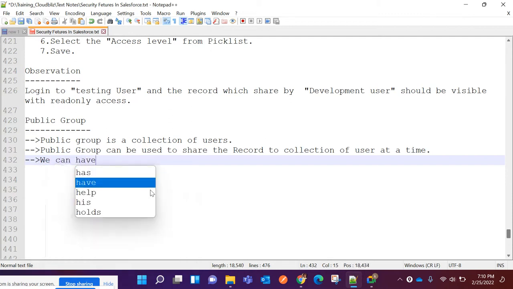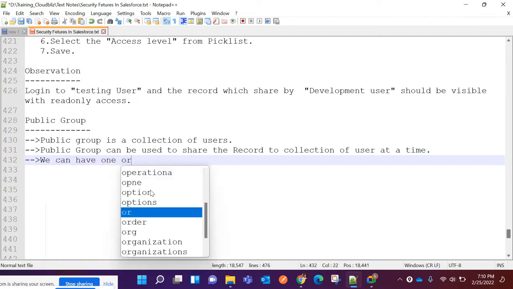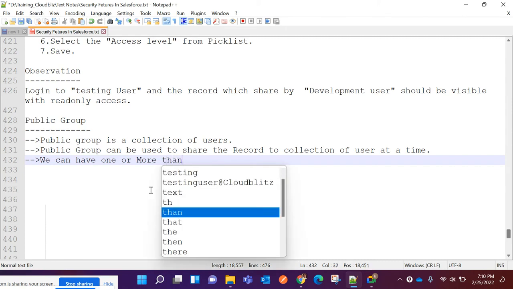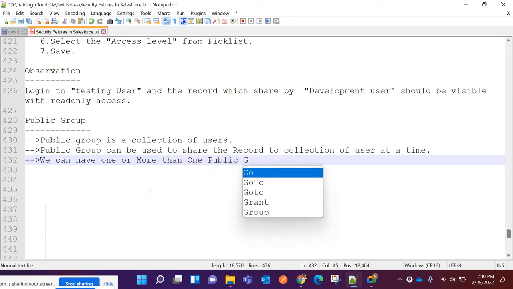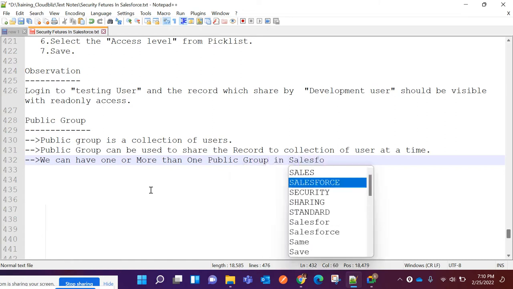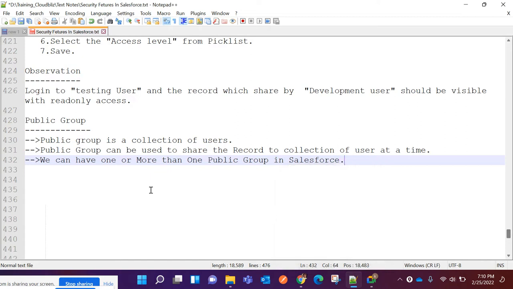We can have one or more than one public group in Salesforce. Imagine your WhatsApp group. What does a WhatsApp group contain? Multiple contacts.